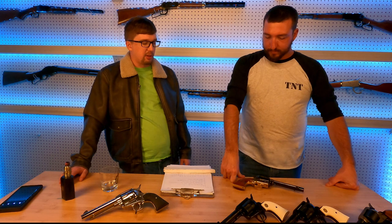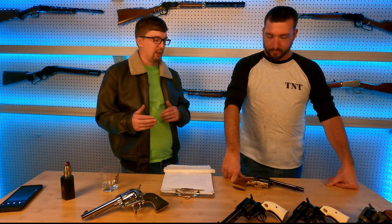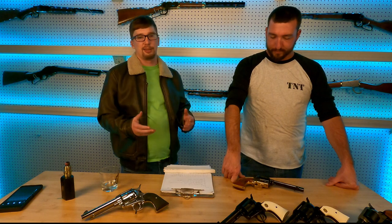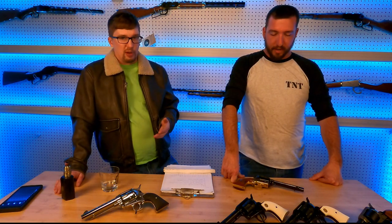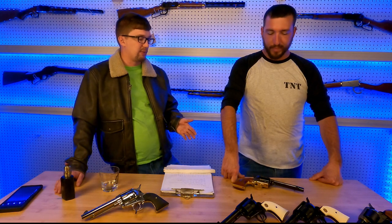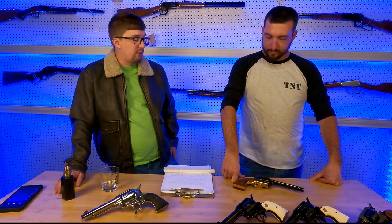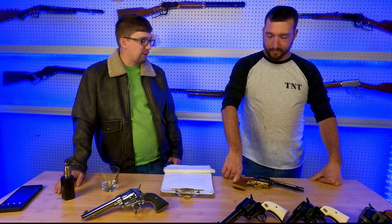Setting aside the fact that it's a firearm, when we're looking at value here, just look at it as a piece of artwork. I think it's got a fair amount of value there. When we talk about value, we always talk about resale, historical value, collectability. This has no historical value. It's cool — it's like a piece of American history, but it's modern. It doesn't have any case history that goes with it and it's not going to increase in value like some firearms. But at its price point, it's a fantastic shooter. I really think it's a fairly good value.